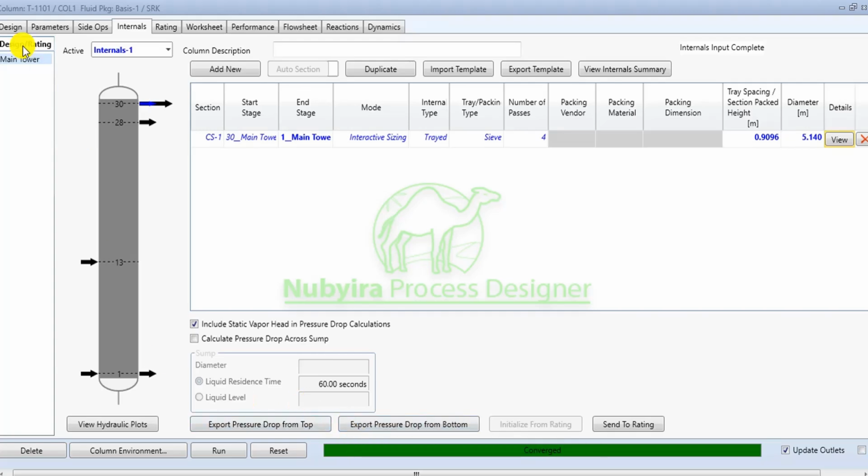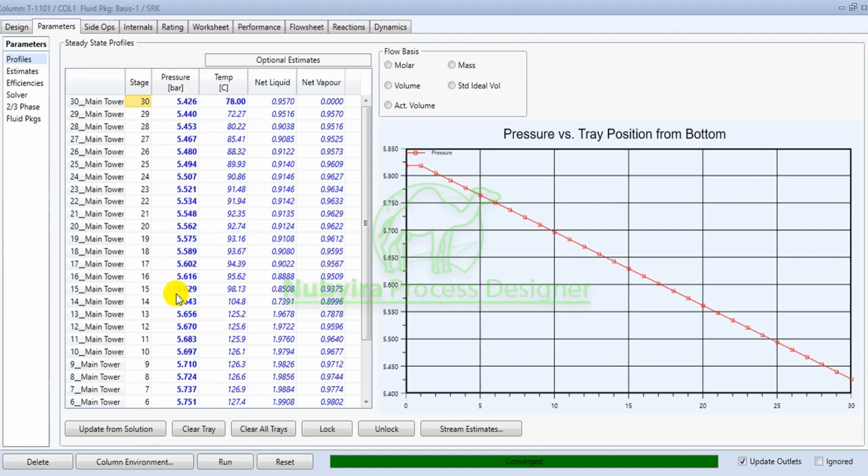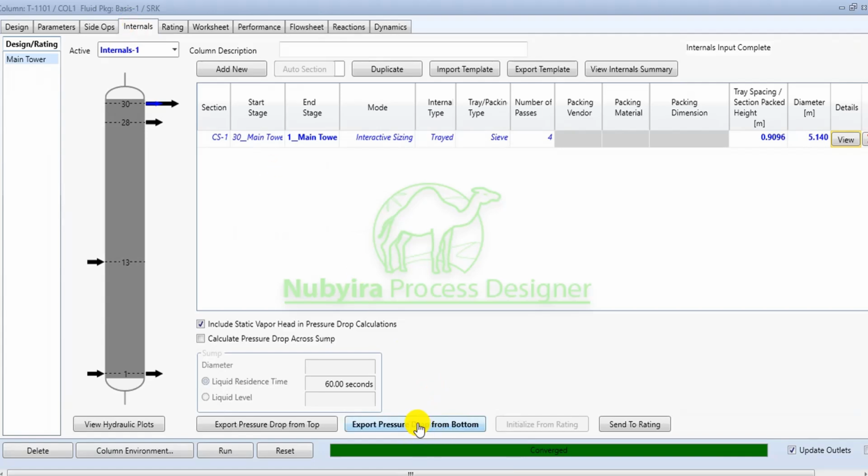pressure. No, the pressure profile for the column is actually specified by you, but in order to use the internal results, for example this internal results, you have to calculate the pressure drop that the tray will exert on the stream, that is the vapor stream and the liquid stream that is coming. You can calculate it from the top or at the bottom, you understand, so that it should conform with the tray sizing results, you understand.